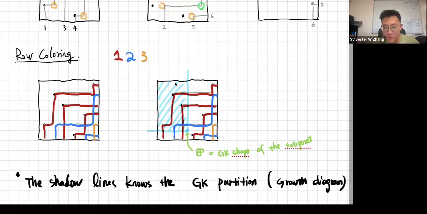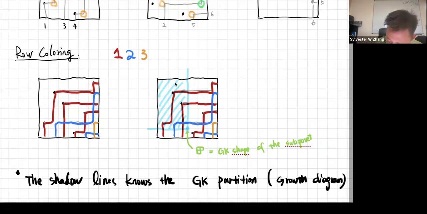And remember, the most amazing part of Greene-Kleitman theory is the duality, where you can switch every chain to every anti-chain, and then you should get the same information because every time you're just conjugating everything. And then in terms of tableau theory, switching from chains to anti-chains is basically switching from rows to columns. So the question that you can ask is, is there a way to get some sort of a coloring so that the first color corresponds to the first column, and the second color corresponds to the second column, and so on and so forth. So I'm gonna tell you how to do that.